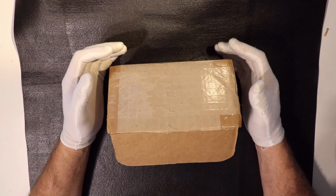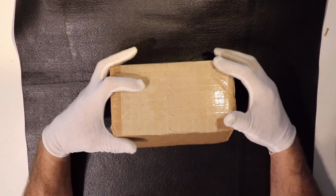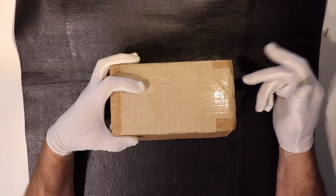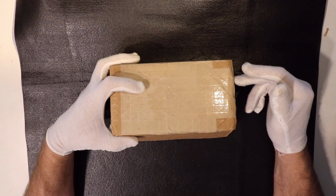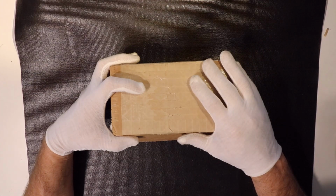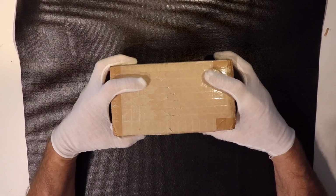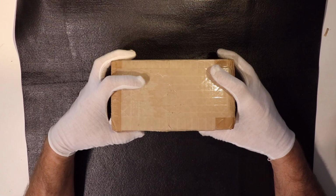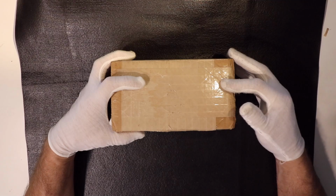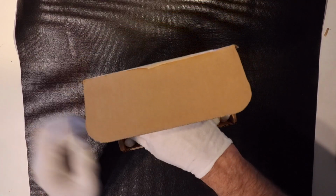So what do we have today? As I told before, my strategy this year is accumulation. This came for my strategy, for my accumulation. This is one kilo silver bars. I bought two of them. I had a very good deal, around $600 for today. It's a very good deal, and it's one of the best bars you can get, one kilo bars, PAMP. Okay? So let's see what we have.